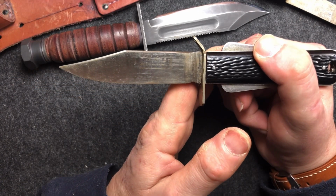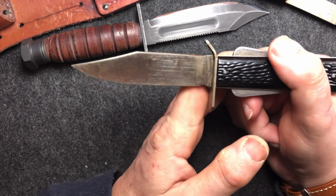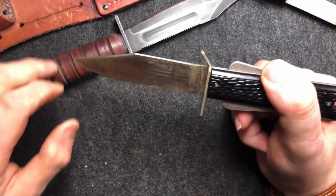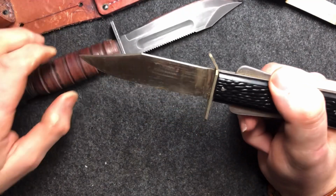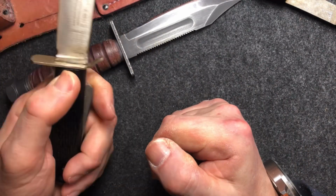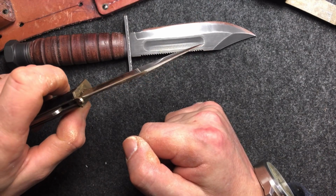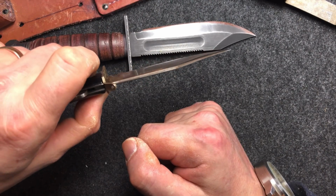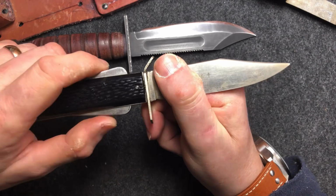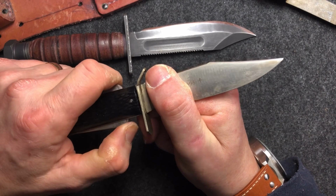This is a clip point blade. I think that was relatively short-lived because the clip point is all very well, and it does have a fighty knife look about it. I'm sure that's why that appealed to me as a youth. But this is really a utility knife made to look like a sexy fighty knife, but it's not. Build quality is not outstanding, to be honest, but as a piece of interesting knife work, I've never seen a mechanism like that on any other knife ever.